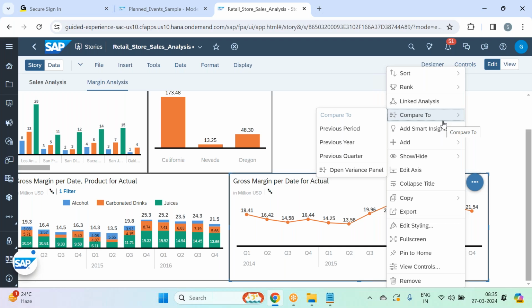If you choose the option compare to previous year, it will be compared with the similar quarter of last year. Right now, if I take the financial year, guys, we are in Q4 of 2024, right? So if I say compare to previous year, it will be compared with Q4 of 2023. If I speak from the United States, right now they are in Q1 of 2024, as their financial year and calendar year are both the same. So compared to previous year means it will compare with Q1 of 2023. Same quarter of last year. That's the difference between previous quarter and previous year.